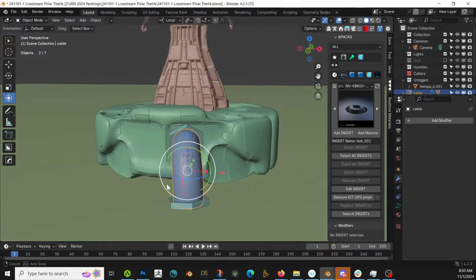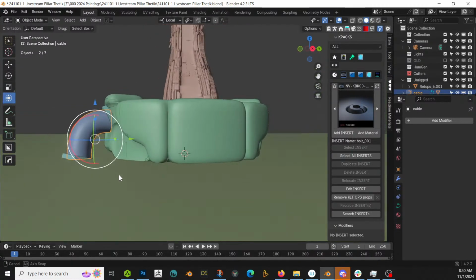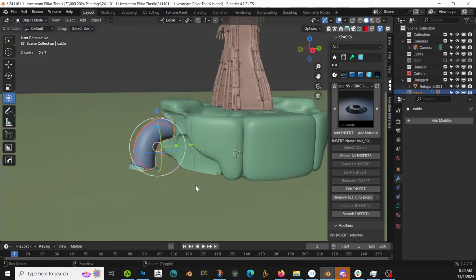Depth. Sure. I wish they were straight, but I mean, I can straighten them, I guess.